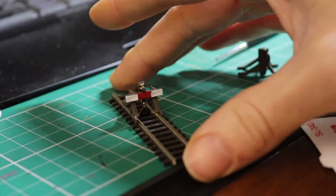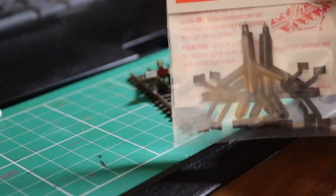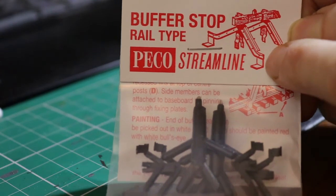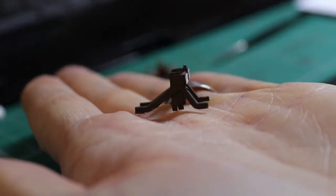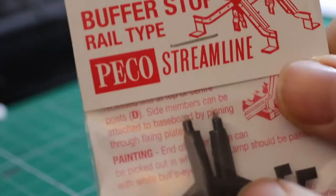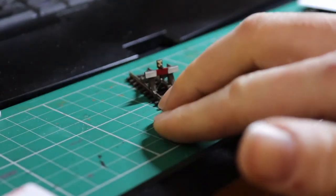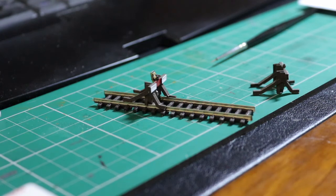But that's obviously not the actual rail that it's going to be going on the layout. Just use that to demo. So I've pulled out the other buffer stops I had, and the picture on the actual packet makes that really obvious. You see these feet that are sticking off the bottom. You can see on my ones that they've just been cut off. So yeah, really obvious, and they're just too high. Otherwise, you should sit them on your base. They'll sit beneath the rail, but they'll sit too high on your code 55. There's probably other modifications that other people have done, but for me, another problem was that I've already ballasted. So that's another reason why I've got to cut it off. But even if you haven't, I still think it'll sit too high.